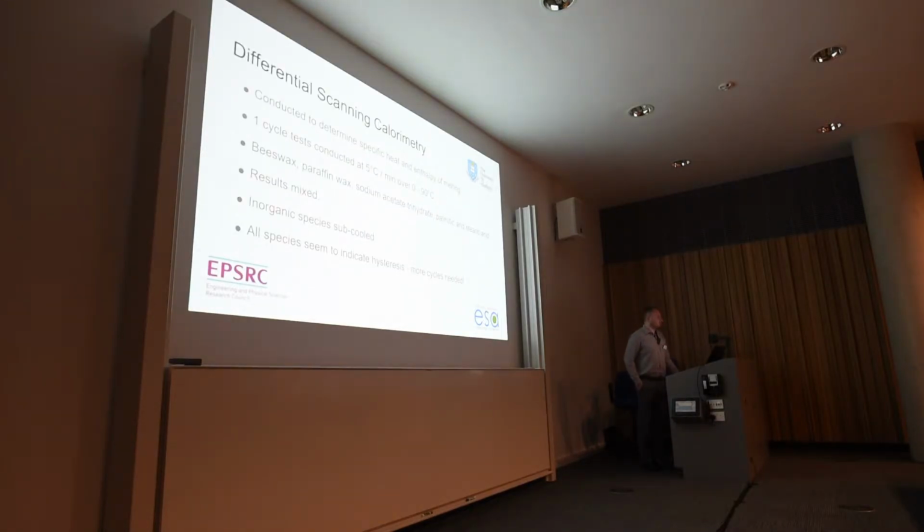So when doing models and when looking at the empirical testing later on to validate these, we do need some good data, because if you have garbage in, you get garbage out. So I've been doing some differential scanning calorimetry to characterize my materials, so getting the data for the models. Unfortunately, some of the materials that I've been testing do seem to exhibit some weirdness, which I think comes down to hysteresis. So the first cycle looks very different to some of the next cycles, so I'm going to have to look into this a bit more.